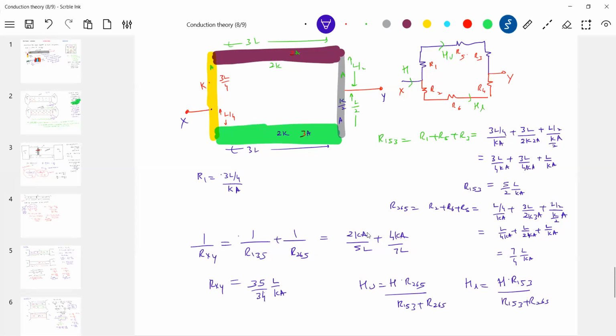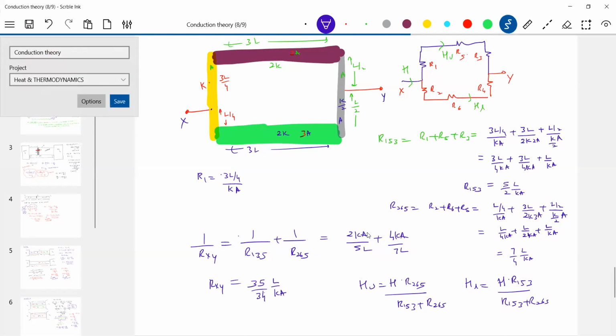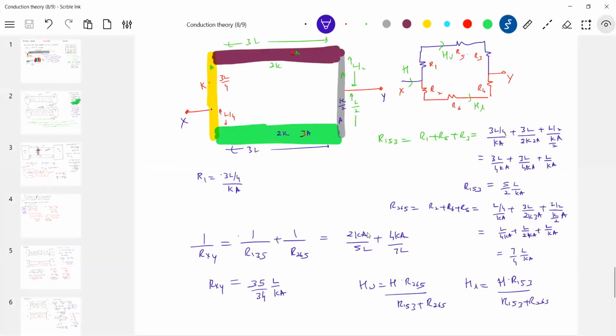These are the types of questions. Here we are discussing current density, but in exams what happens is you get something like this. They say 10 joules per second is entering here, then how much heat current will pass through here? So don't say it's equal in both. It depends upon this ratio.